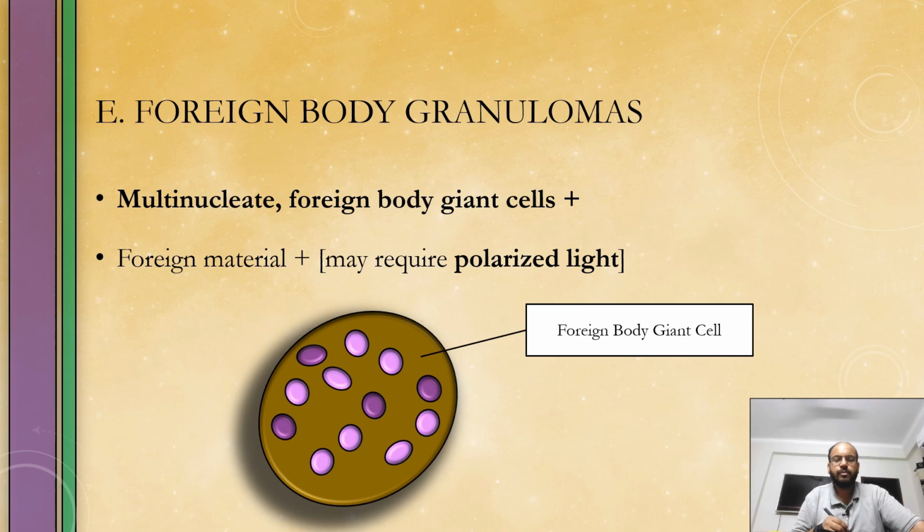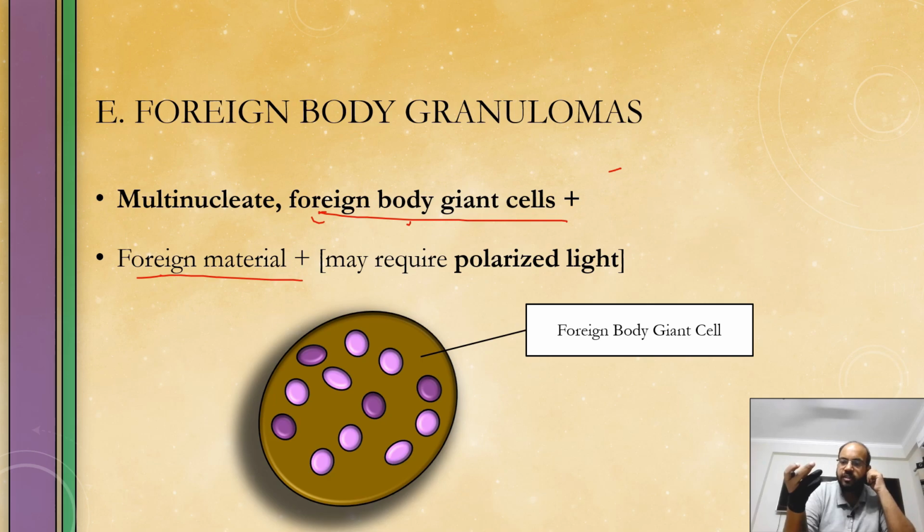So let's discuss foreign body granulomas. Okay. In foreign body granuloma, which is the fifth type of reaction, you see multiple foreign body giant cells. Okay. And previously we have discussed how to identify foreign body giant cells. In foreign body giant cells, you will have nuclei which are randomly placed inside the giant cell. Okay. So in the granuloma, you can actually find the foreign material. So let's say in an example of foreign body granulomas, the foreign body is talc or suture material or cotton fibers or something like that.